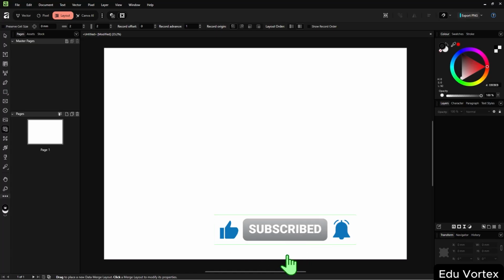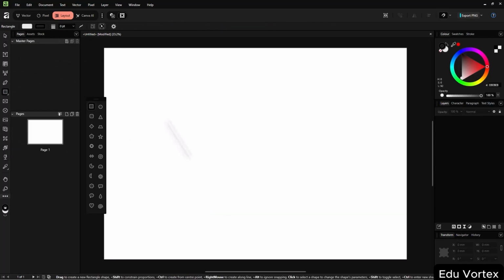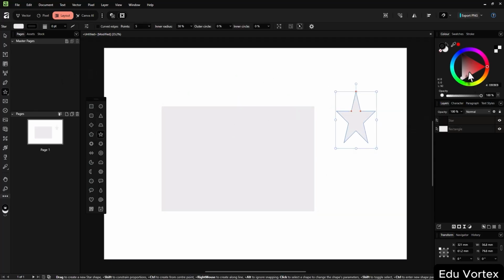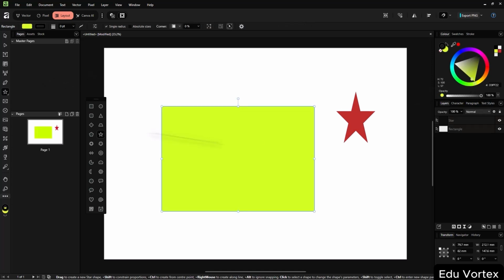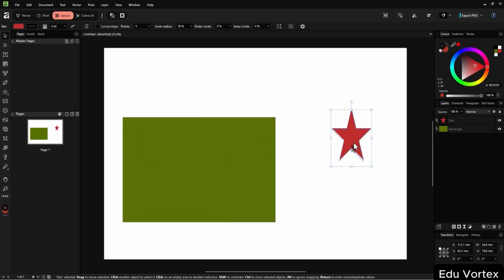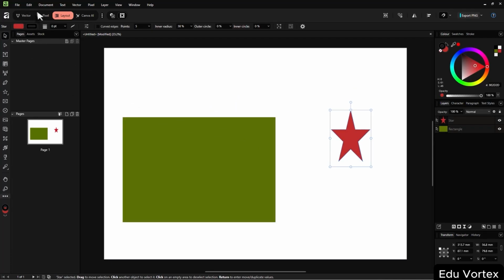First one is obviously the move tool. If we have anything on our canvas, suppose let's create a segment here. Let's create a star as well. Here is the star. Let's change the color. Now, if you want to move this, we can simply move this. It works exactly as it used to work in the other segments, the pixel and the vector.